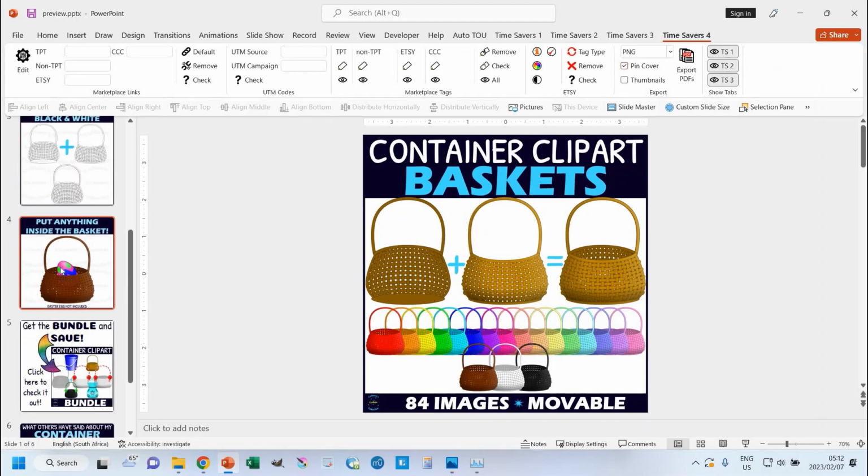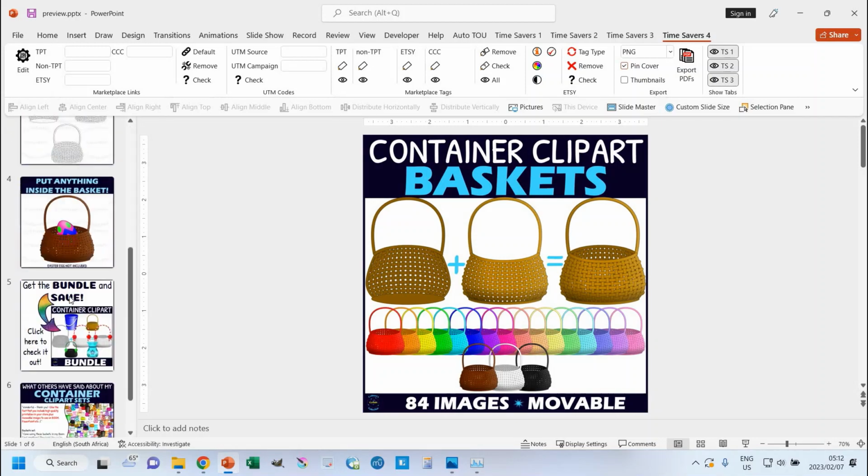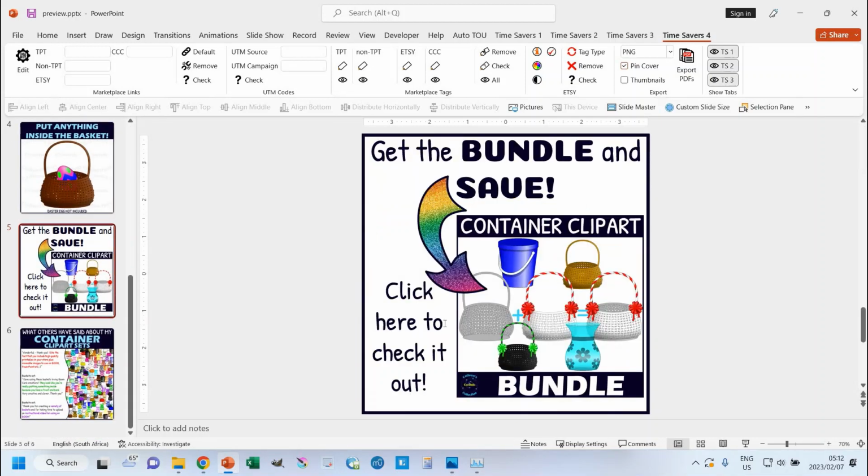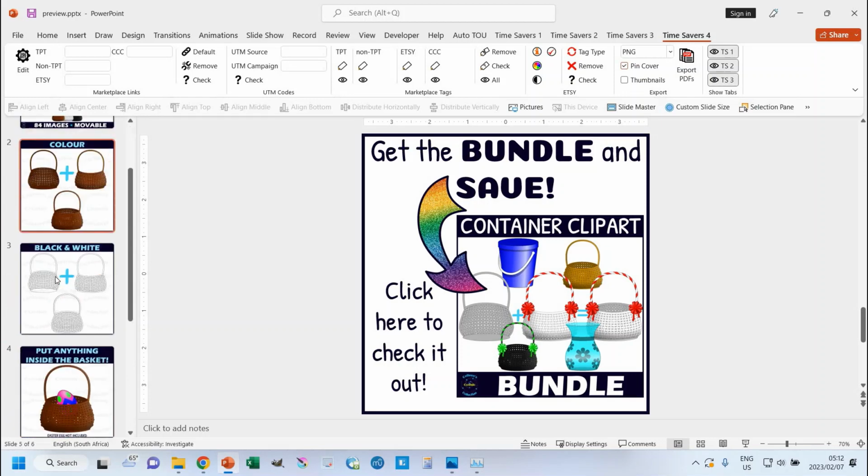Now for this preview file, the only thing that I really am going to be worried about is that on the non-TPT marketplaces, you can't have PDF previews. So I don't want to have something where it says click here to check it out if they can't actually click it and go and check it out, because in an image the link will not be active. So I'm going to remove this over here from the other marketplaces, which means I'm just only going to have it for TPT. So I'm going to tag it as a TPT shape. Everything else is just going to stay the same.